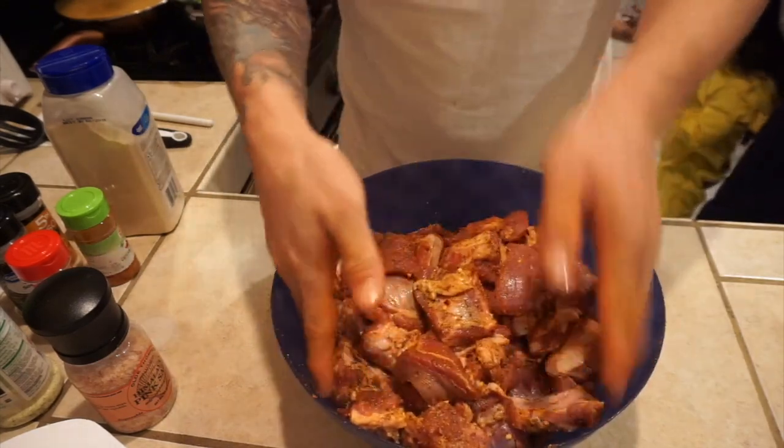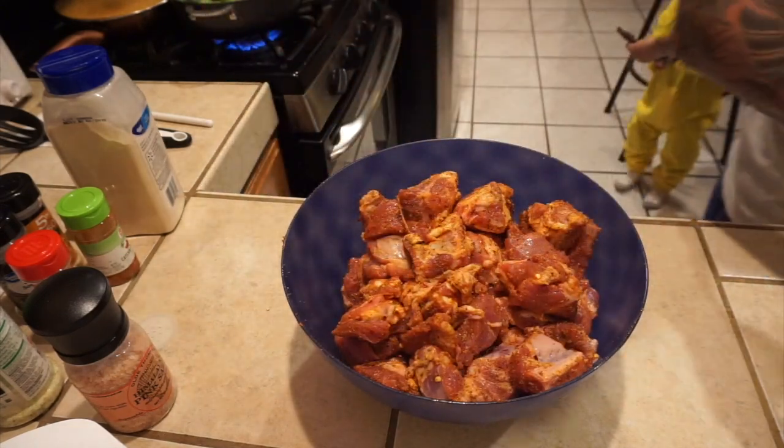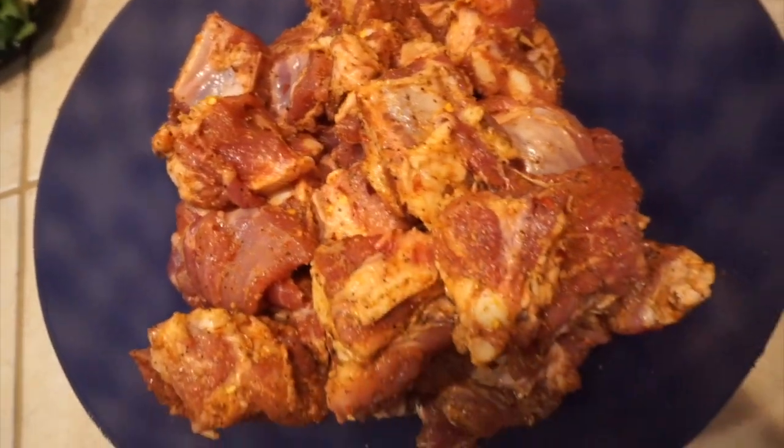So now since it's all mixed up, ready to go. Mom, be careful, you're gonna smash your finger in it. And that is what it's supposed to look like when it's all seasoned up.